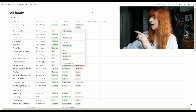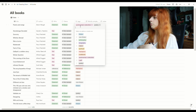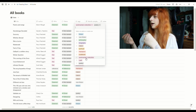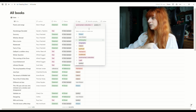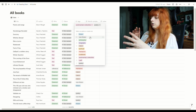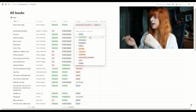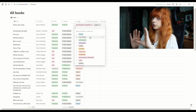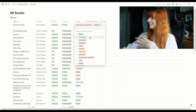I've got them tagged, and this is just for my reference. It's not an expansive tag list, just the main books we have. I could have gone so much more in depth with this, like history and crime and things like that, and I found that just didn't help me. So largely fiction and non-fiction, but we have a lot of philosophy, very limited biography, and quite a lot of classics. My spiritual and herbalism books I also wanted to separate into different categories, just for me, and that also helps when I'm making notes on books for videos. So that's why it is as it is.